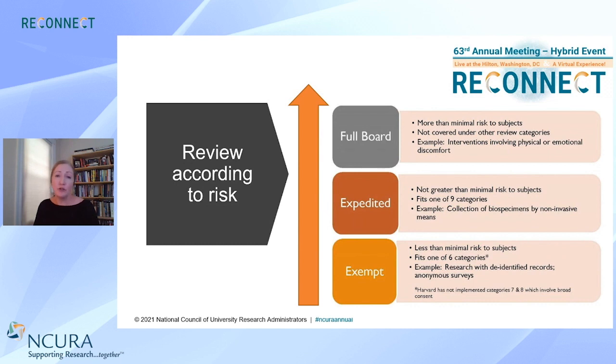Now, some institutions may place additional requirements on exempt research, such as requiring an information sheet. There's also variability in who may make an exempt determination. Most institutions designate the IRB office, so it'd be an IRB staff person that would most likely be doing this determination. However, it could also be an IRB member or an IRB chair. Either is acceptable. The only restriction is that the federal regulators recommend that the researcher not make their own exempt determination. I think we can figure out why.